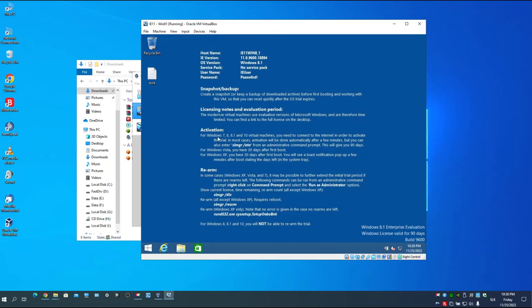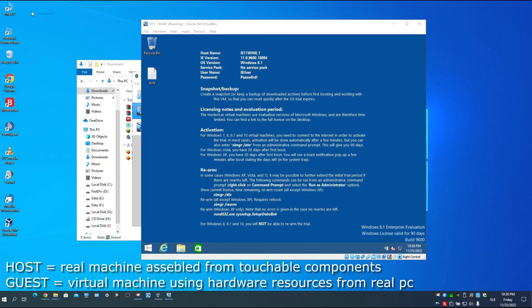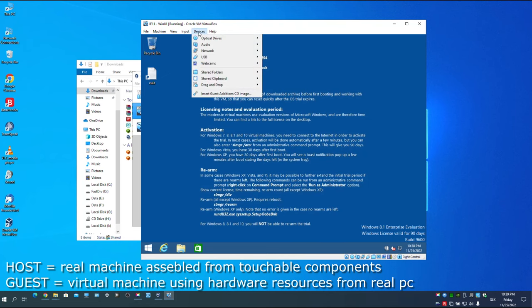If you will be experiencing issues like this when guest operating system is unable to grab a mouse cursor, don't worry. This is happening because guest additions are missing or need an update. And this is one of the reasons why I was adding optical drive. To solve this issue, click Devices and then Insert Guest Additions CD image.